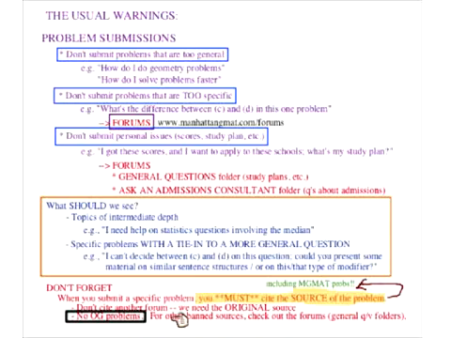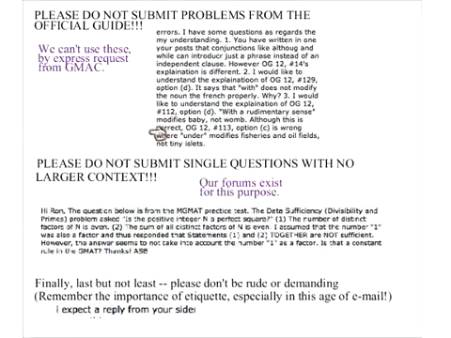Also, you can't use the official guide. The GMAT people have explicitly asked us to not use the official guide in our presentations and on our forum, so we have to honor that request. So again, no official guide, we can't use it. And don't submit single questions without a larger context. If you do have just random single questions, then please, please, please post them on the forums.